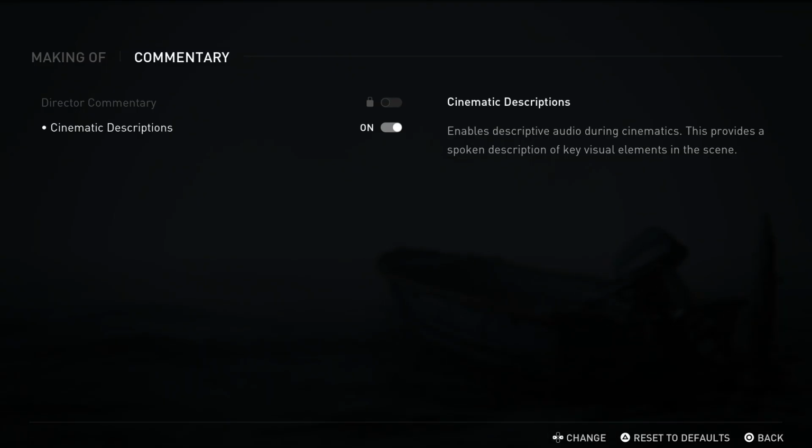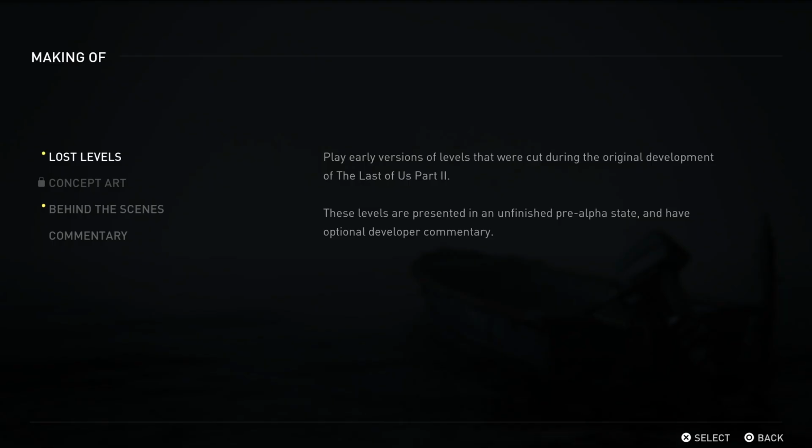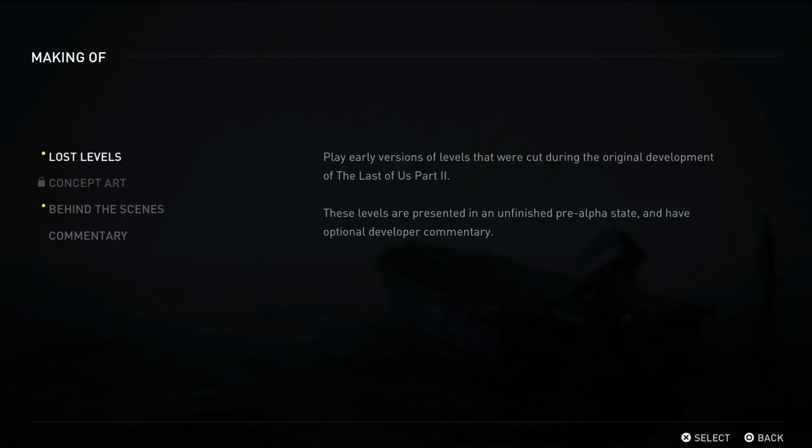Left and right directional buttons. Change. Triangle button. Reset to defaults. Circle button. Back. Okay. Director commentary. Commentary. Lost levels. Playable versions of levels that were cut during the original development of The Last of Us Part 2. These levels are presented in an unfinished pre-alpha state and have optional developer commentary.